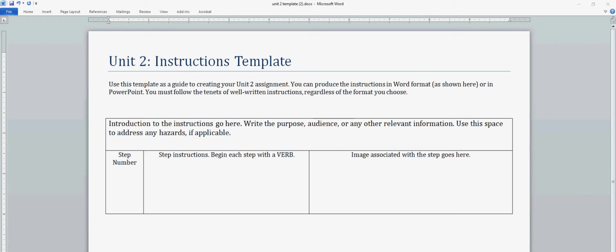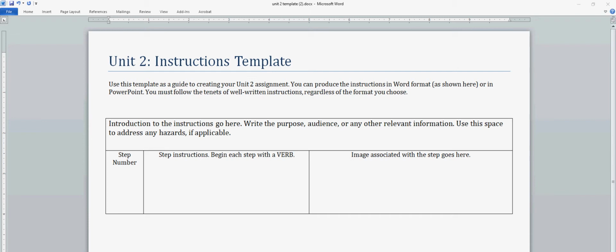Hello everyone. Today I'm going to show you a few ways to use the template. I decided to make this video because many people use the template, which is really great, but there are just some areas that I want to show you how to use it better in your final assignment, what you're going to turn in.